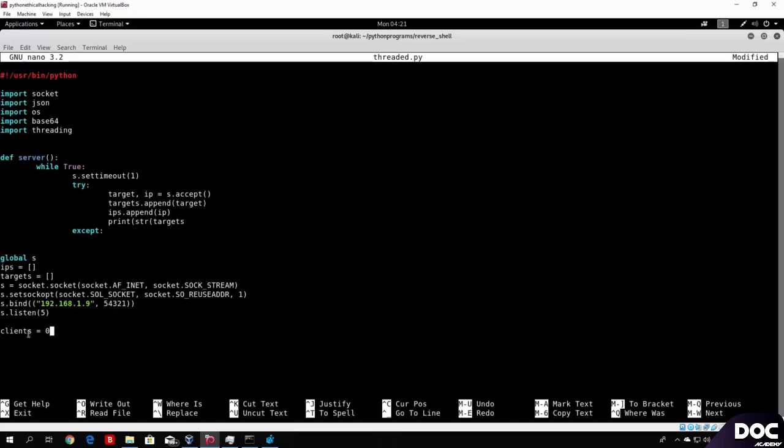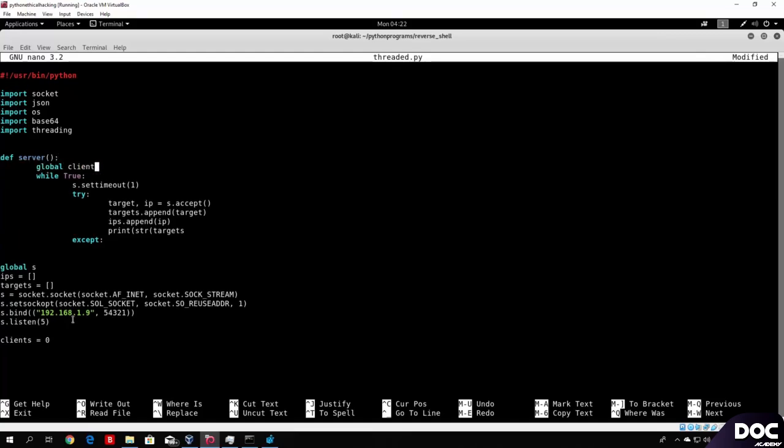Right after creating the socket, we don't have any target connected, and we can use the clients to be equal to 0. Then in our server function, we need to specify that we are using the global variable clients, and there, once the target actually connects, we want to print the string from the targets list, from the element at the number of clients, which in this case will be 0, since our first target will take the element under the number 0 in our targets list. Then after we print it, we will increase the clients by 1 for the next target that it might connect. So we close the brackets right here.